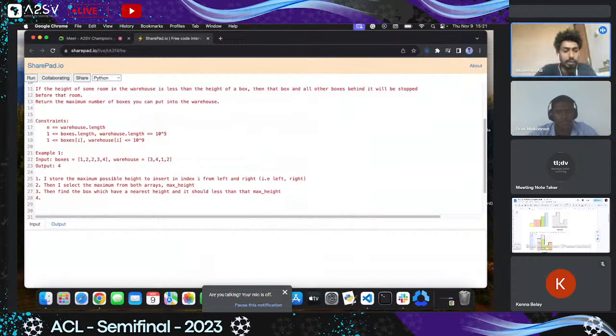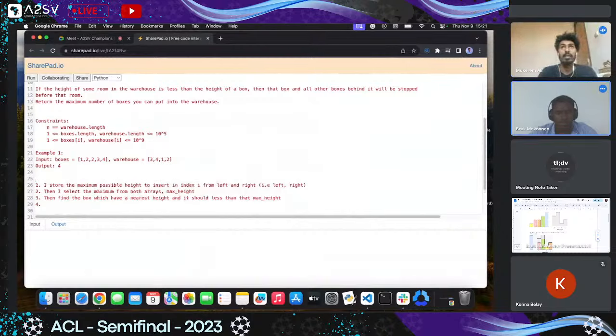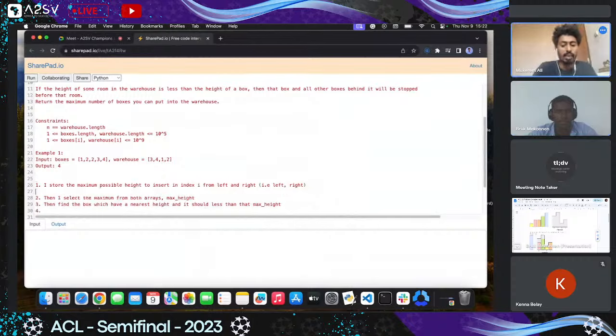In this case, it is monotonic. Monotonic means it's increasing up to the highest peak value, then it is decreasing, like a mountain.